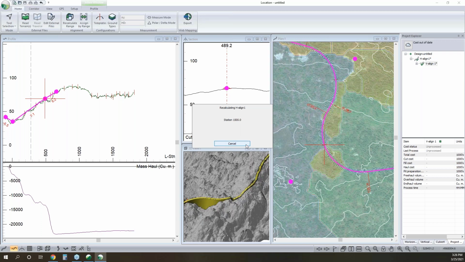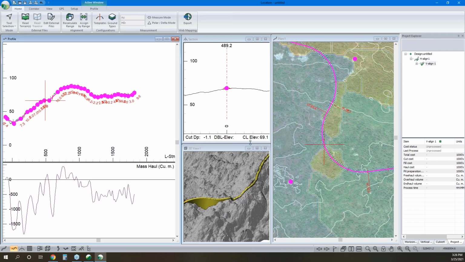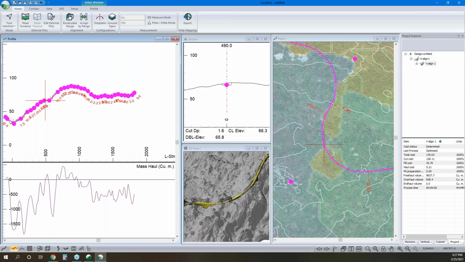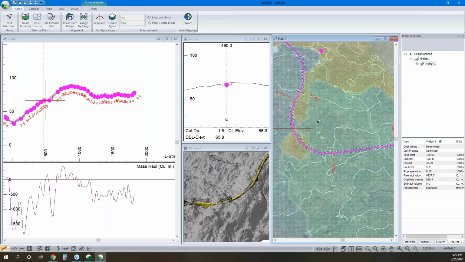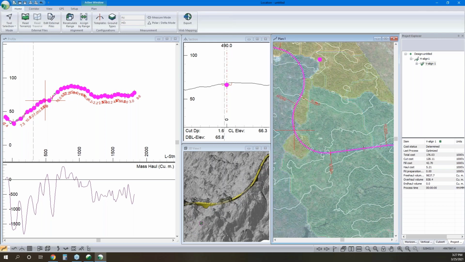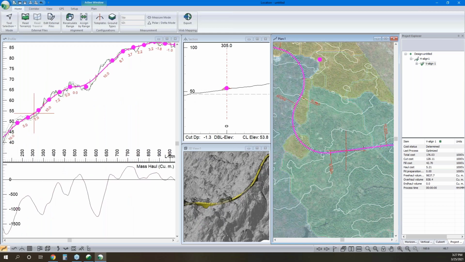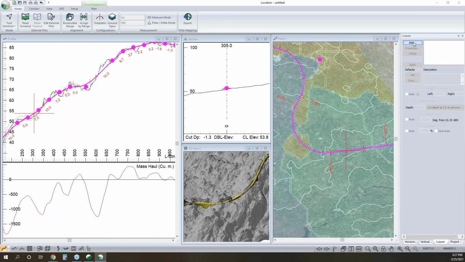It's just calculating now, so it's found this best solution. Now it's generating it. There we can see that. And now I go through and add culverts where I need them. Since we've favored the ridgetops for most of our route, we can see, okay, I'm crossing a watershed here. Well, we could ditch it back to the next one if we wanted. It would be a fairly long distance to do that. So I'll just add a culvert at that location.